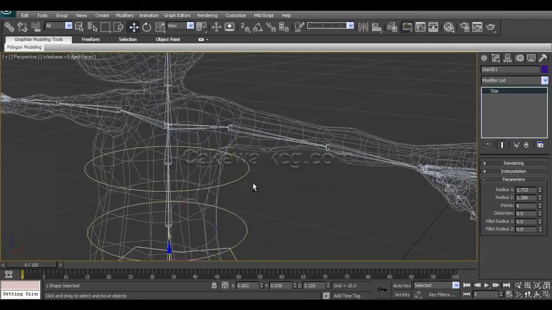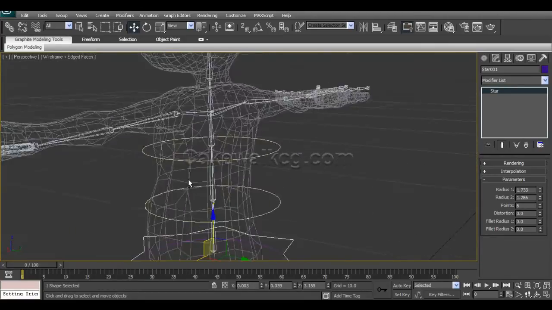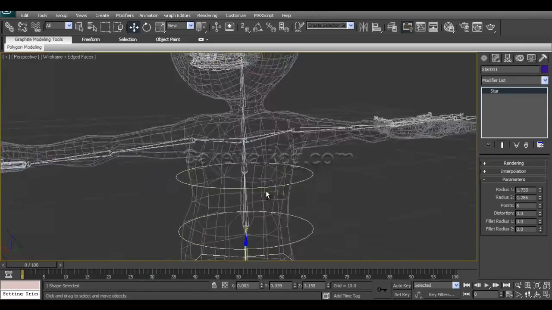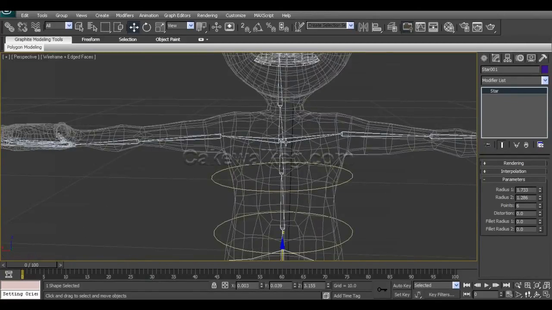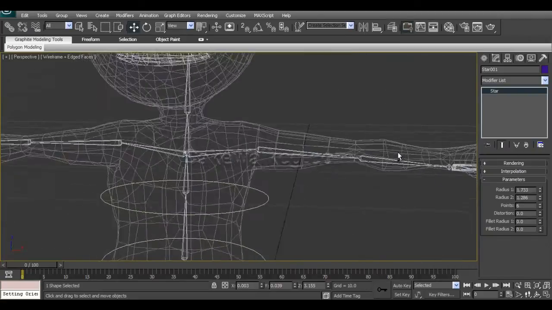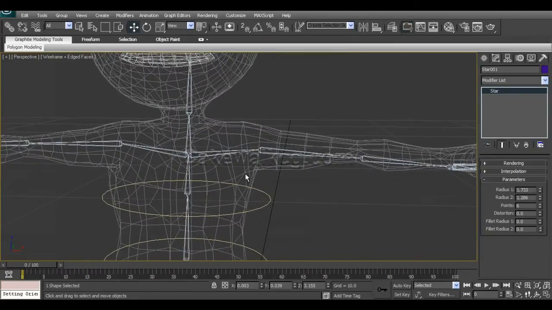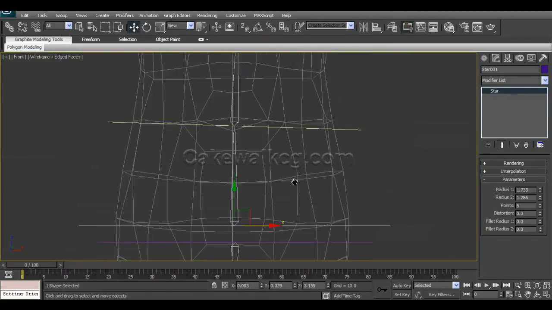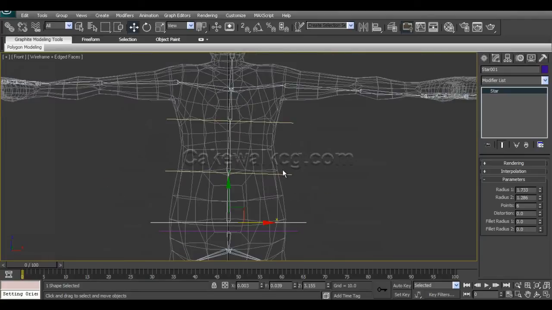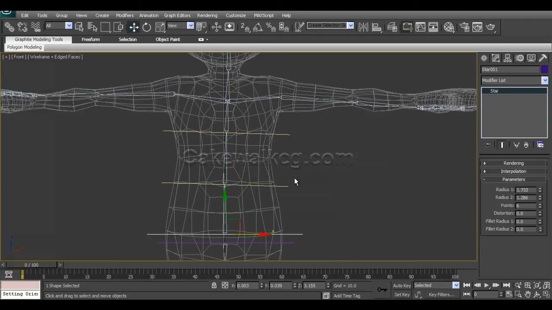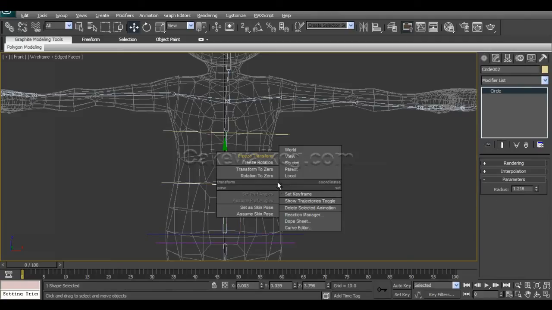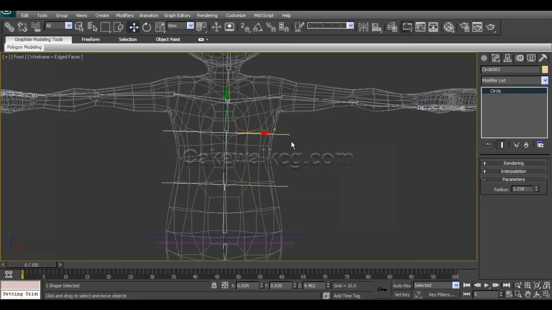And right now we're moving towards the shoulder one or the clavicle one. For clavicle, move on to the front. What is not rotated properly?